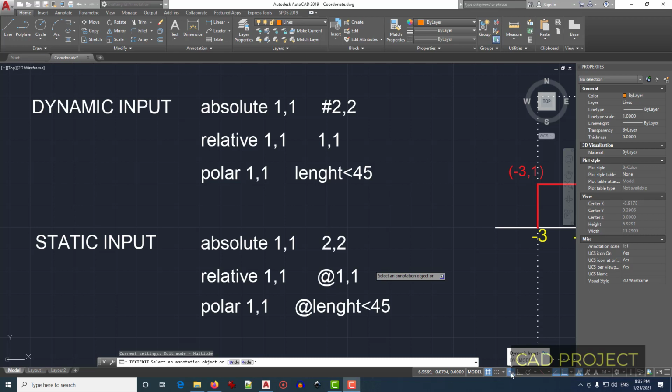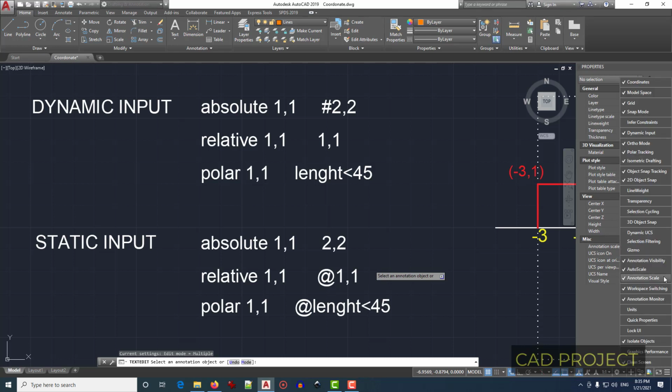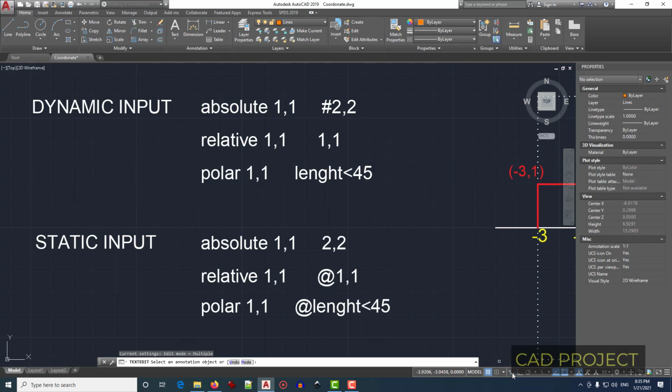If you don't have it, just go to the last button here, that is customization, click on that and check if dynamic input is checked. If unchecked, the icon disappears. I will check it, the icon will come here. If I click on that icon, I will switch between on and off.